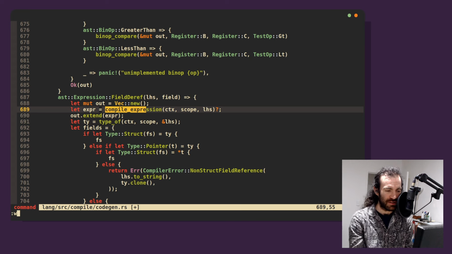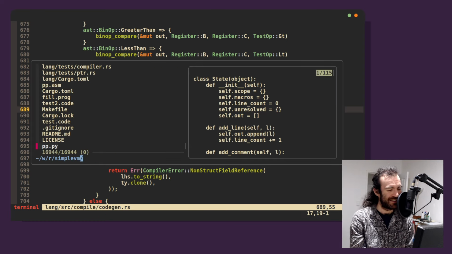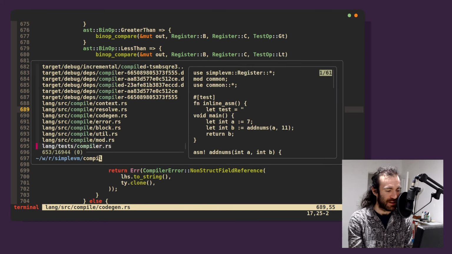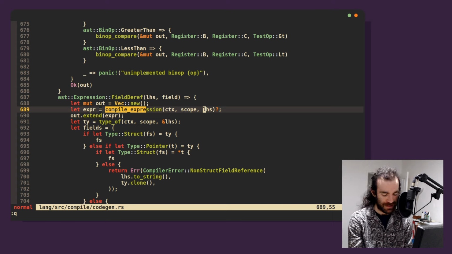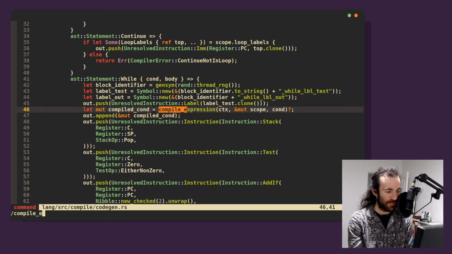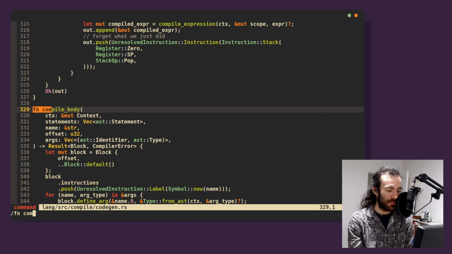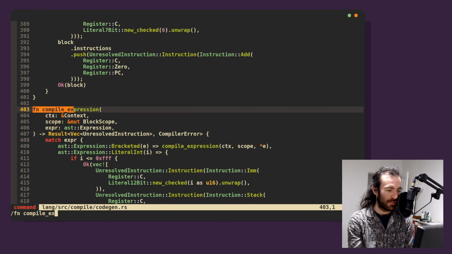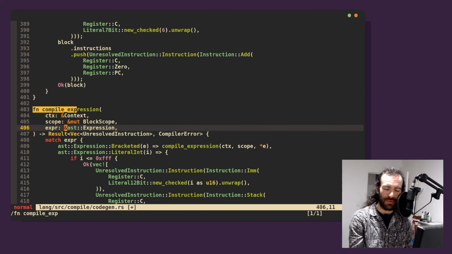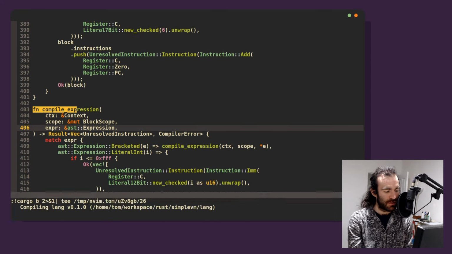But compile expression. This is annoying. Compile expression. Hold on. What am I doing? Where am I typing this? This should take a ref to an expression. It just should.